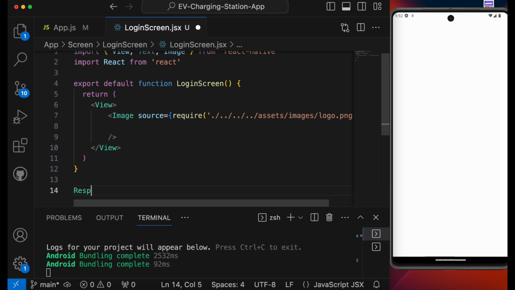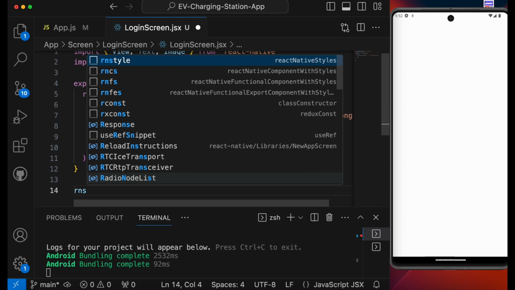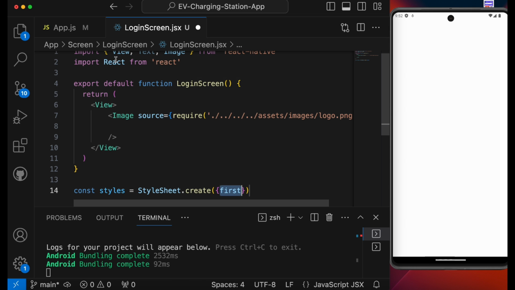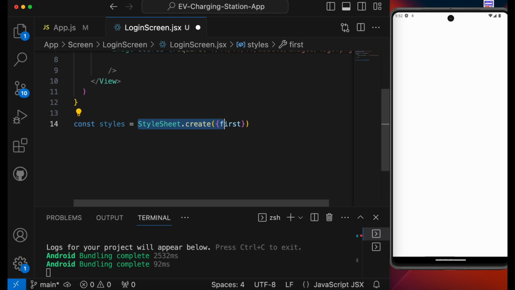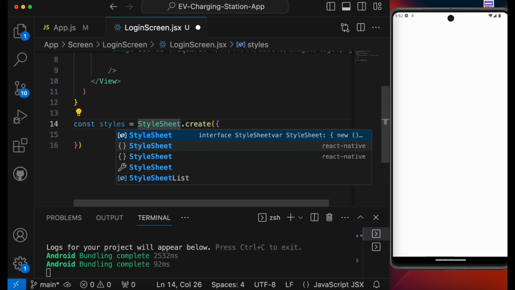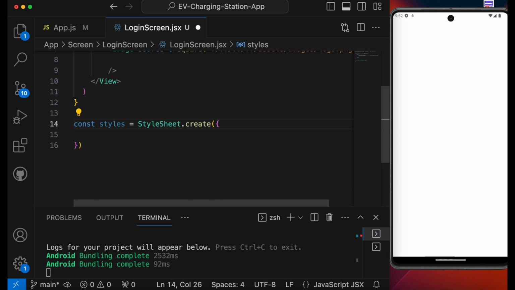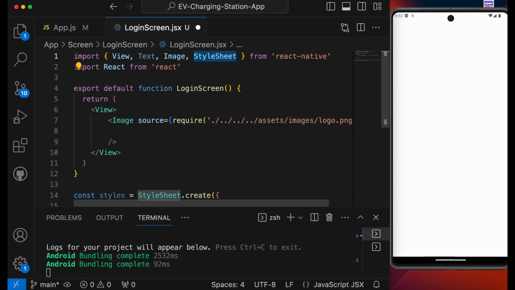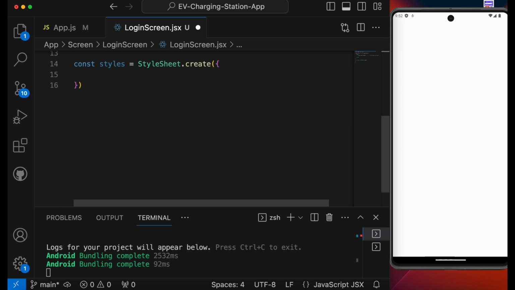Oh sorry, just rn style, and it will create the style sheet default template for you. Remove this one and make sure to import it. Just press control space, you will get a suggestion, and then click StyleSheet. Make sure StyleSheet is imported from the React Native package.